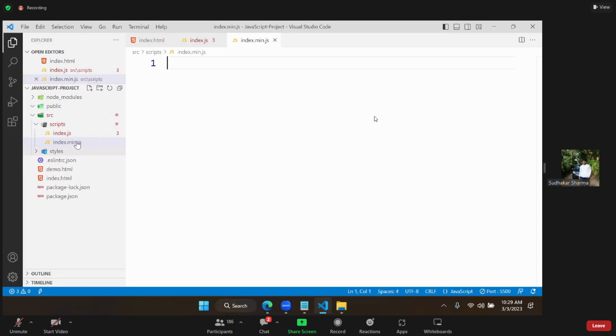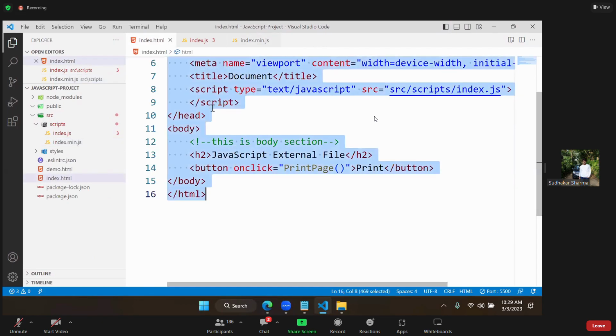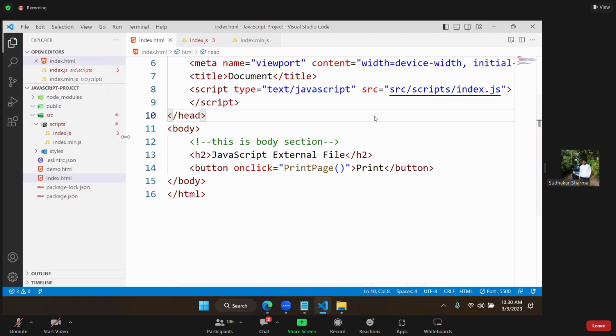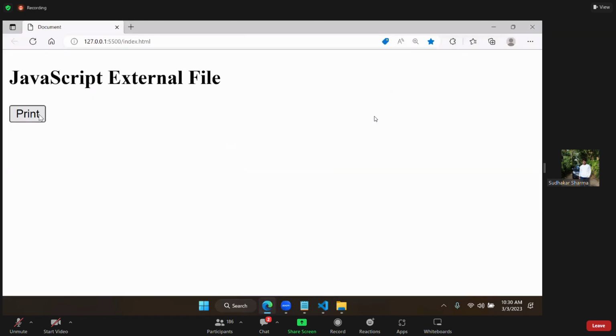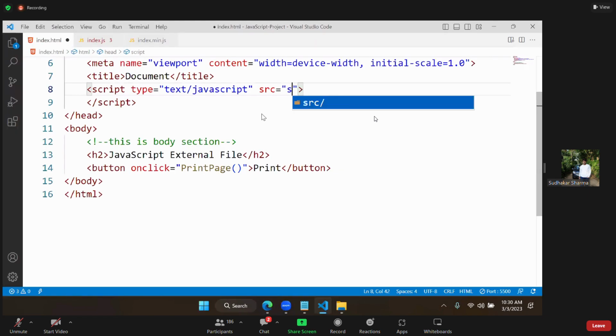So now when you have minified, copy the minified code here and link the minified file to your page now, not the original file. That means we are not linking the original file; remove it. And if I am not linking the original file, it's not working currently. Now what I will do is link the src in that script to that minified file.